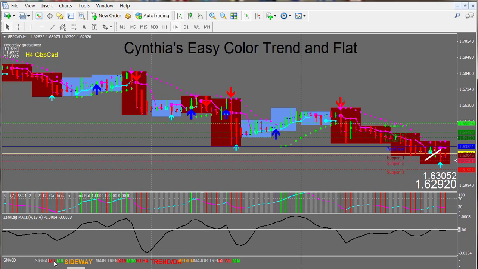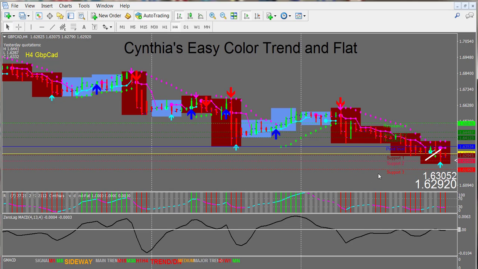Down here in this bottom window, this is your multi-time frame window that shows you at a glance what each time frame is doing according to trend. You can see here the major trend is down, the H4 is down, the monthly is up, but in the short time frames it's sideways. So normally I always trade according to the trend of the 4-hour chart. And this is reflecting what's happening here at the end of the day.